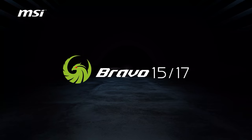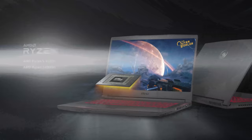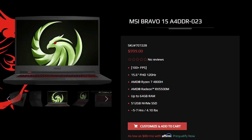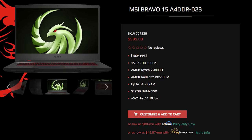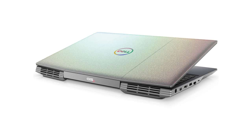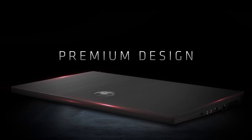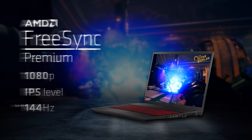The second laptop I recommend for budget 4K video editing is the MSI Bravo 15. At $999, this laptop just barely squeaks under the $1,000 budget limit, but you get a lot for the price. With a Ryzen 7 4800H 8-core processor, 16 gigabytes of RAM, good keyboard and trackpad, and a Radeon 5500M graphics card, this laptop is going to crush whatever footage you throw at it. The catch: from my research, the panel only covers about 60% of the sRGB color space, so it is not very color accurate. For editing you should be fine, but once you want to color correct or color grade, I would highly recommend using an external monitor.